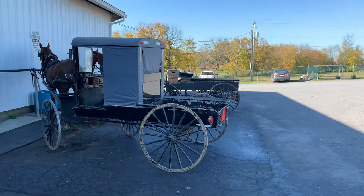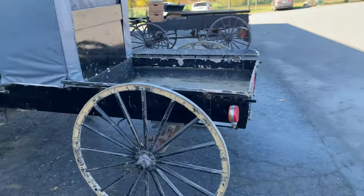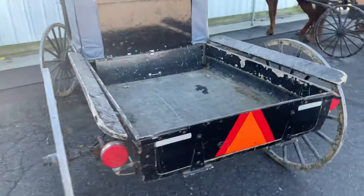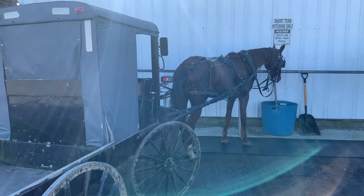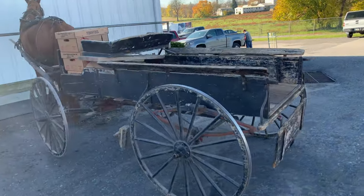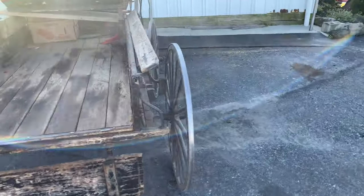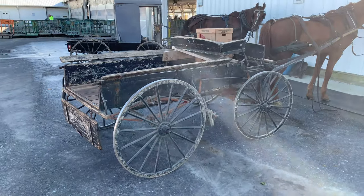I found a couple more — let me spin this around. They're Amish pickup trucks too. The first one we looked at was a lot nicer; it had that diamond plate. This one has seen a little weather. The horses are still hooked up. This one is just a cart — it's like something you'd see back in the wagon days when they would go all the way across the country.